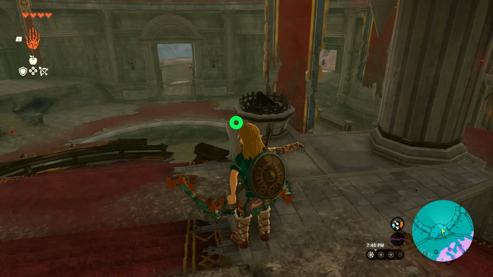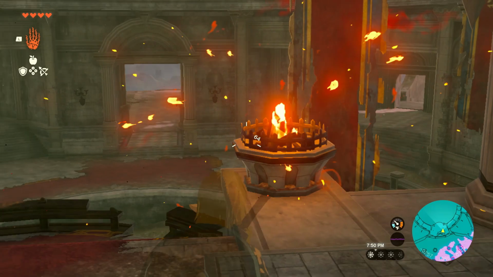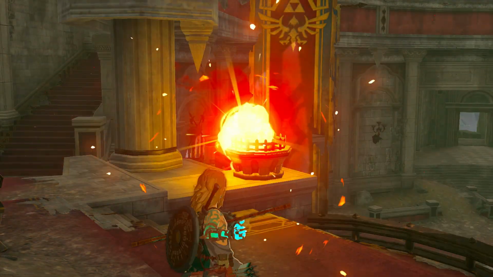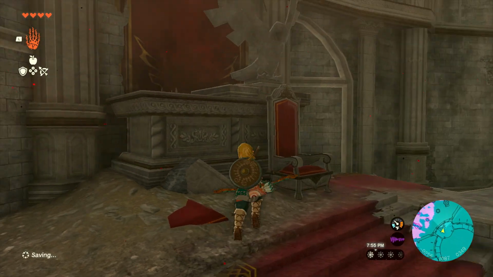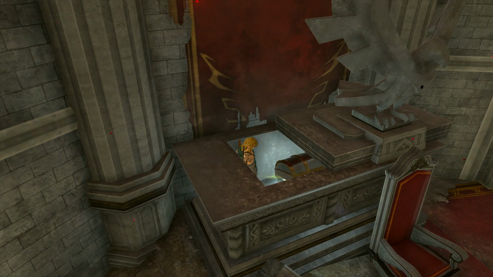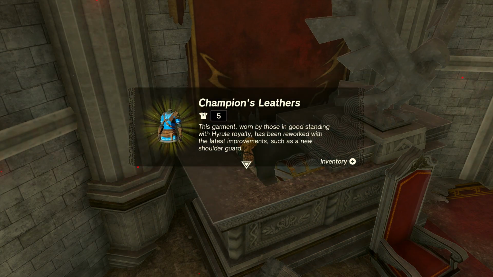But before we do that, you want to light up these 2, I'm not sure what you call them. You light this one up, and then you light up the second one, and after doing that, you'll hear a sound go off, which basically tells you that you got something. You're going to jump up there, and there's going to be a chest. Opening the chest, as you guys will see, you will end up getting the Champion's Tunic. Keep in mind, it is designed a little differently for Tears of the Kingdom.